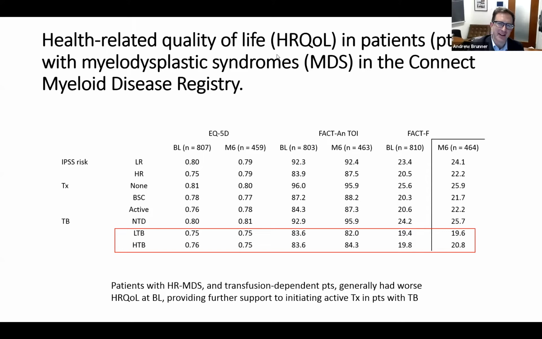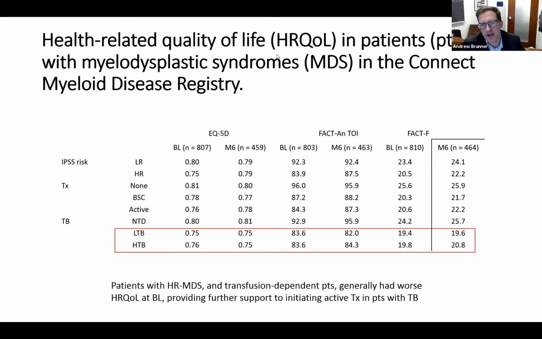And this kind of data can be challenging to fully interpret. One of the challenging parts here is that there wasn't a clear difference between baseline and 6-month quality of life scores. And you can see that in the columns, the baseline columns. The values look very similar to the quality of life values at 6 months. There are 3 scores used here, the EQ5D and 2 different FACT surveys. And so, for each of these, from baseline to month 6, not huge differences.